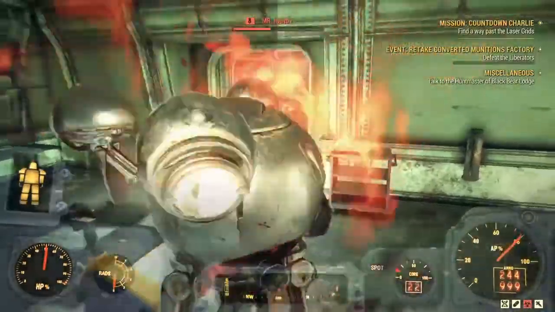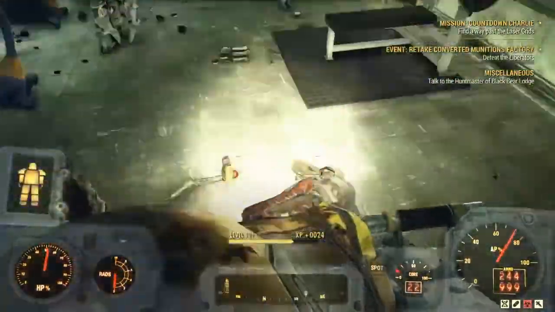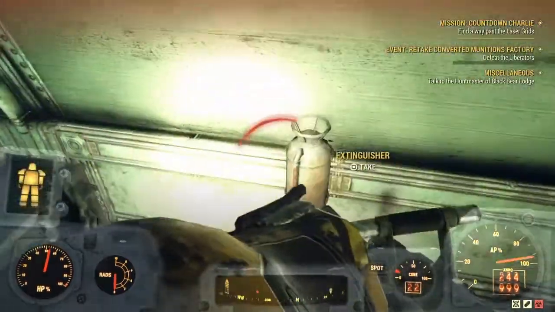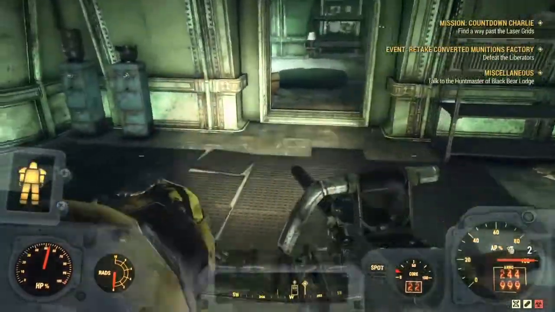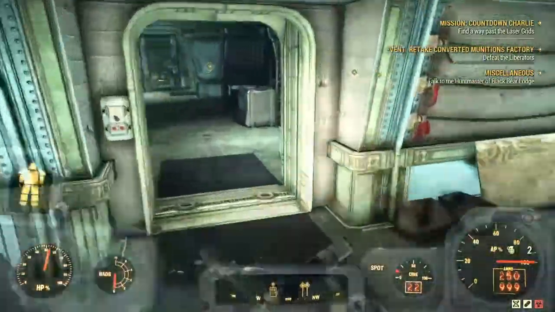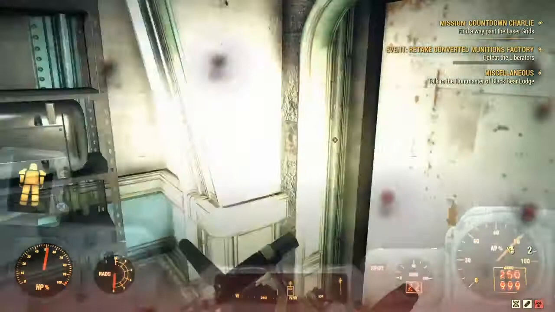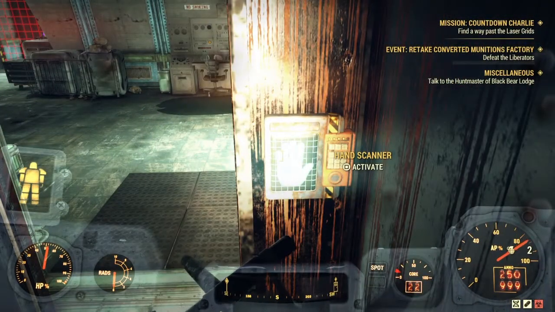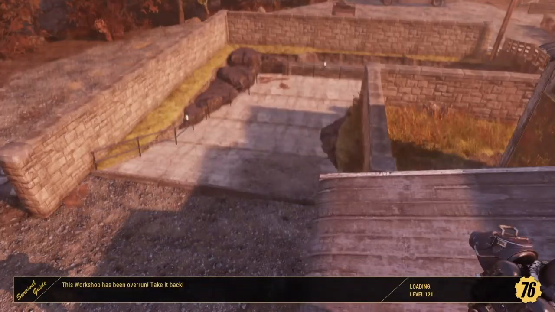No point in wasting ammunition on these guys. So also robots drop steel. So once you've cleared out this room, you can just walk out. Just walk out. There you go. Just like that, you can just walk in, take the lead, and just walk out.